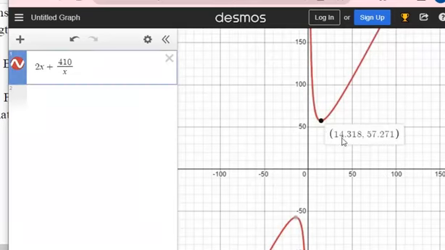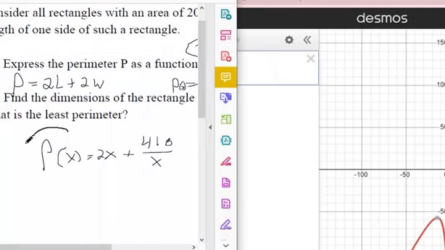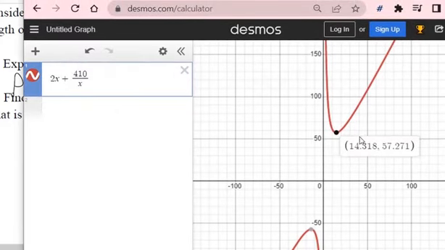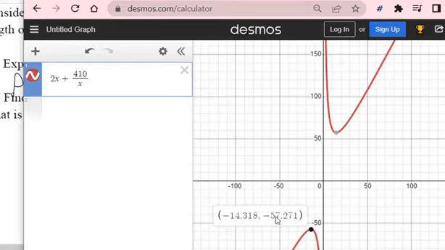So x equals 14.32 causes us to reach a minimum, because this is, remember, an expression for the perimeter. The y values on the graph are the perimeter, right? Because this is where our y usually goes in our y and x equations. So when x is 14.32, y is 57.27. So that's the minimum for mine, 57.27. So when you do your problem, graph it in desmos.com/calculator and then find your minimum just like I did. We don't care about this one, right? Because that's negative perimeter.